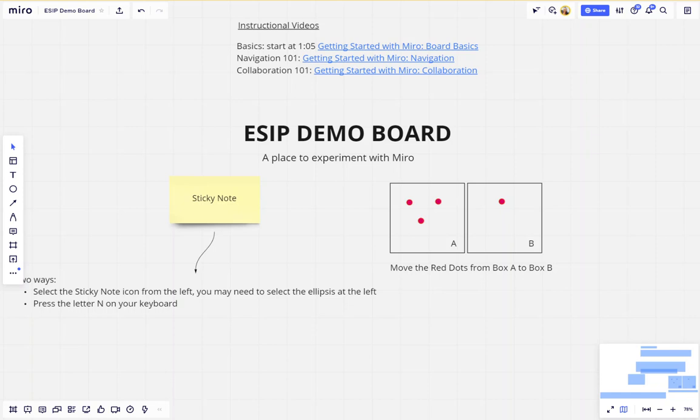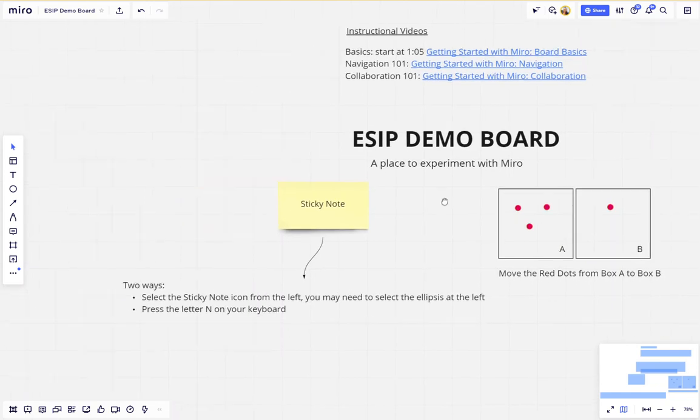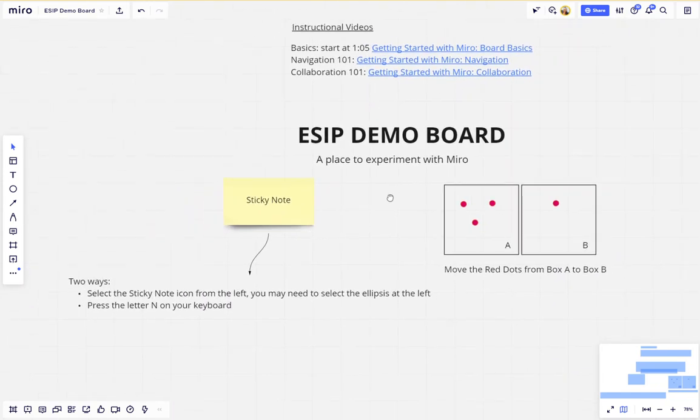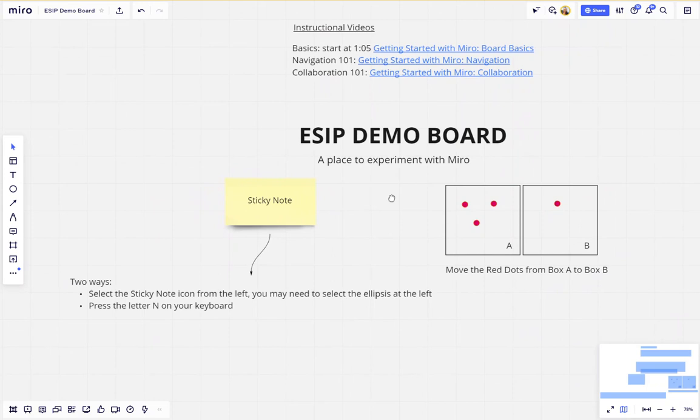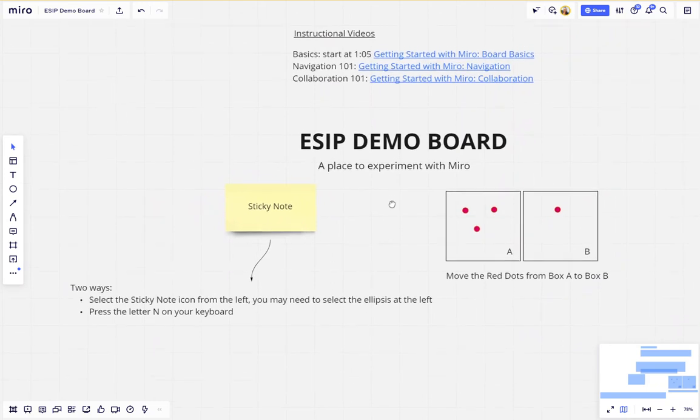Navigating in the Miro board is easy. First, you should be able to move around. Using your mouse cursor, click the left mouse button. Once you click and hold the left mouse button, you'll notice that the cursor has changed to a hand. Moving the cursor to the left or the right will move the board around accordingly. Note that what you're doing is only changing the view for yourself and not others.